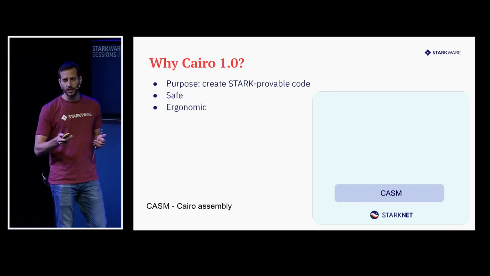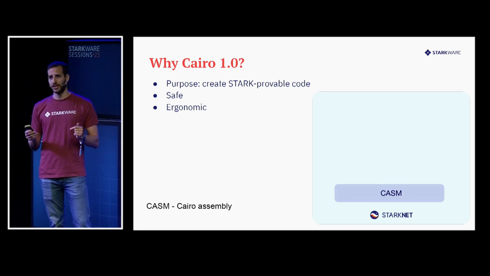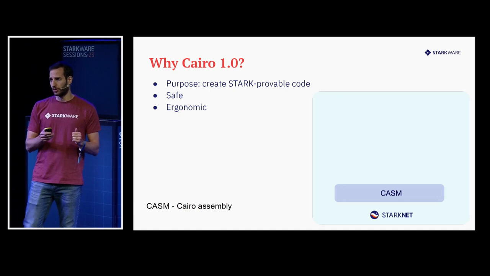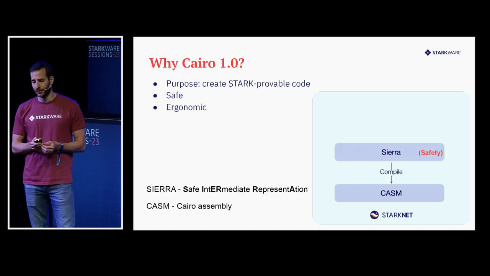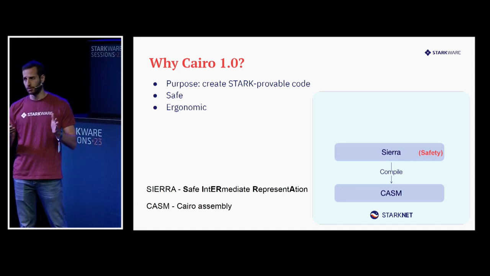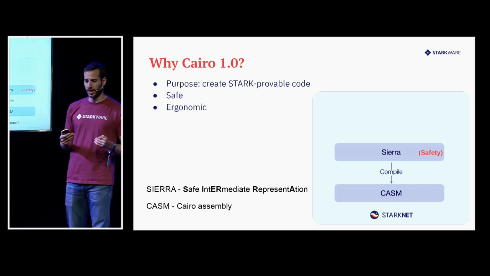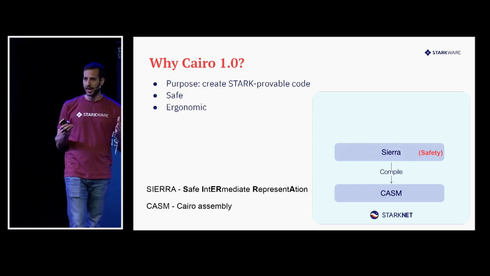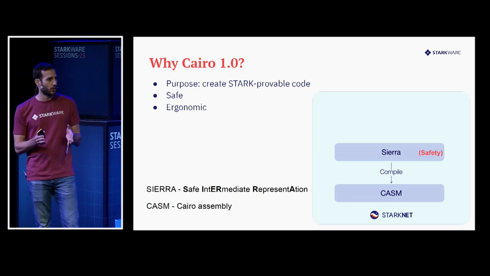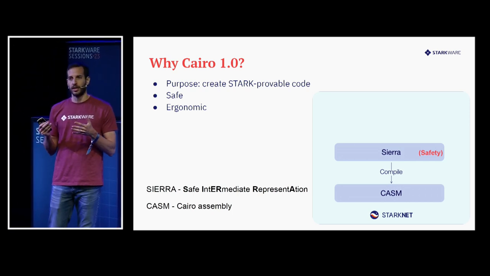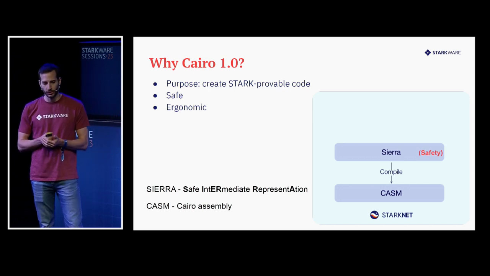And by safety, I mean that even runs that fail can be proven. I know it's not very detailed, and if you didn't understand, that's okay. But later in Shachar's talk, I'll mention it in much more detail, so be sure to be there. And we achieve this safety feature using the Sierra layer that we add. So Sierra is an important building block that we added in Cairo 1. And it's an intermediate language that compiles to Casm. And it has the feature that every program written in Sierra will for sure compile to a Casm code that cannot fail. Or, again, putting otherwise, even failed runs can be proven. And this is, again, an important thing, and more details in Shachar's talk.